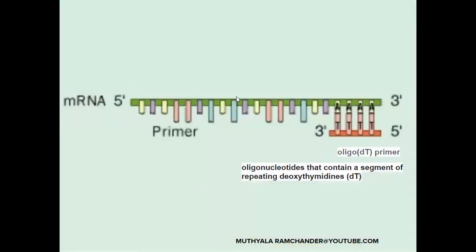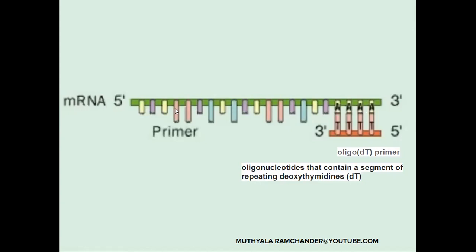This exon portion of mRNA has a 5 prime end and a 3 prime end. Between these two ends, the coding sequence is present. So this is the mature mRNA developed from pre-mRNA by the splicing process. The splicing process mainly helps in the elimination of unwanted, non-coding regions from heterogeneous mRNA. Only coding sequences are joined to make one mature mRNA. The mature mRNA is present in the nucleoplasm.